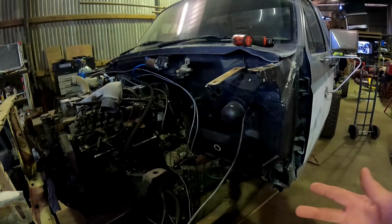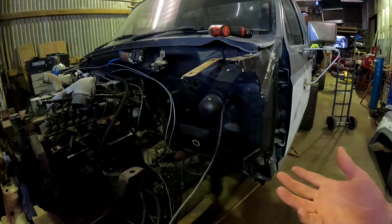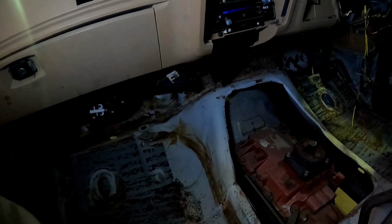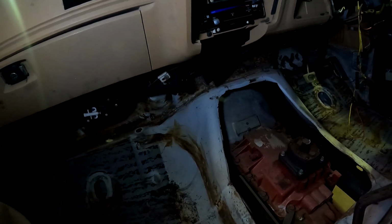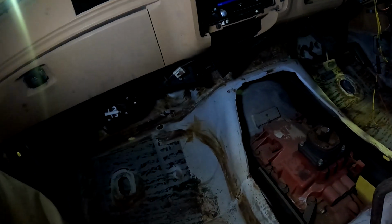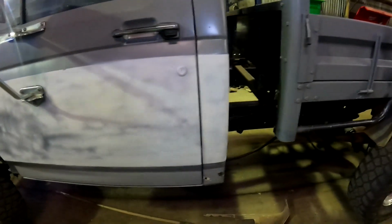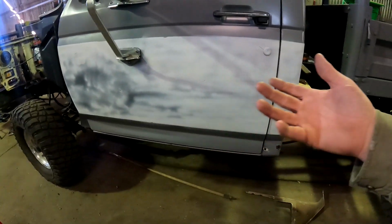NV4500, you can't find for sort of, you're looking realistically rebuilt, I'll focus in here, rebuilt, you're looking at roughly around, I think, about 6 to 8 grand. Honestly, we'll call it probably 8ish. So it's been rebuilt. Got the receipts for that. So straight away you're already at 18 grand. NP205, they're really hard to find at the moment. I've been trying to find one. Other blokes will probably find it easier, but they have a lot better connections. It's been fully rebuilt as well, so new bearings and everything the whole way through it. So we'll call that, I don't know, 4 grand, 5 grand. So automatically already at 23 grand.